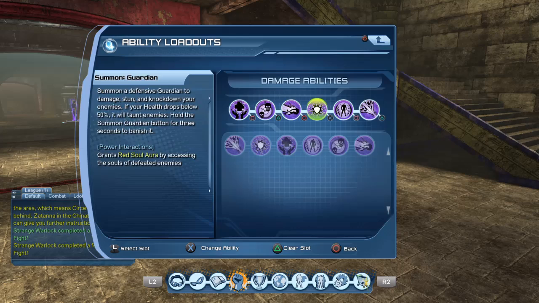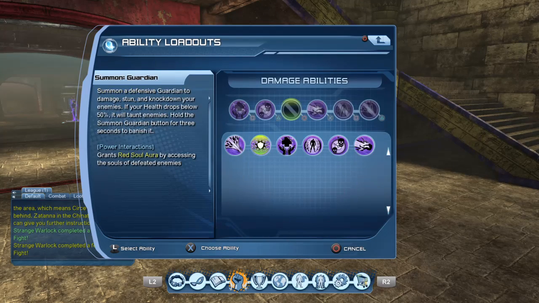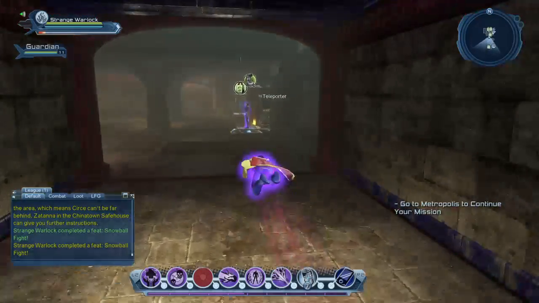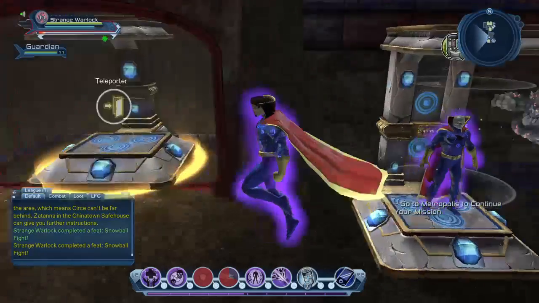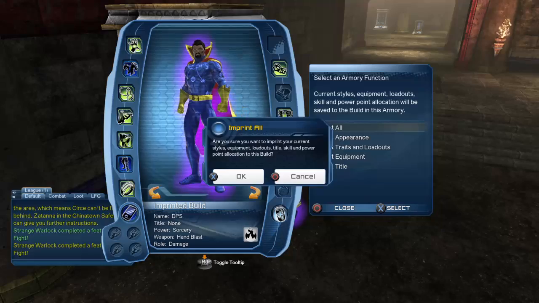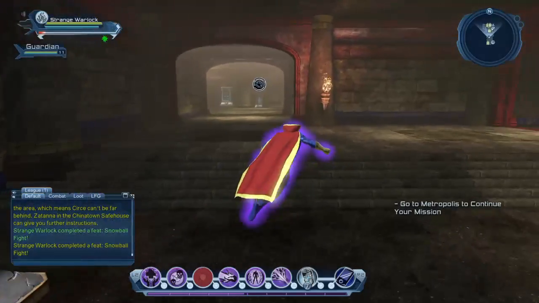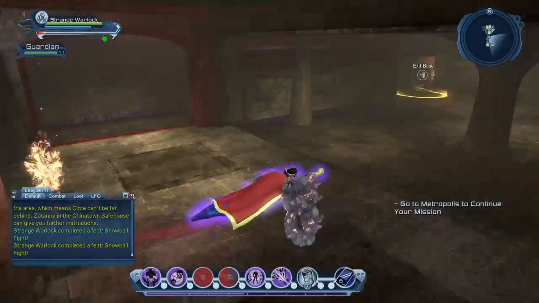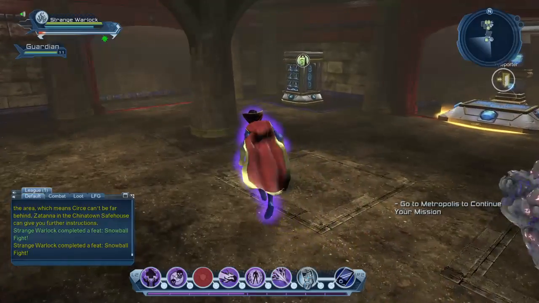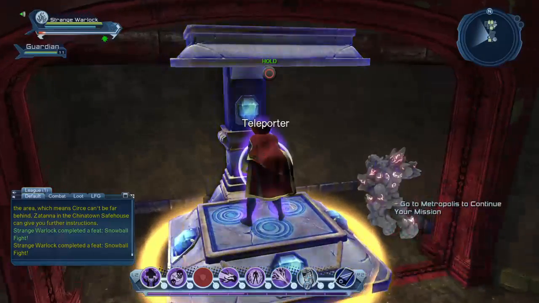Essentially with the swoop attack, I'm going to put the swoop attack there. So let's put our guardian right here. There's no real reason for that other than the muscle memories. That's where I'm used to putting that kind of move. I got that from using Bizarro. Bizarro has a swoop attack, and it's on the X button. So I got used to it thanks to Bizarro, and that's where I put it now. It's pretty much that simple.